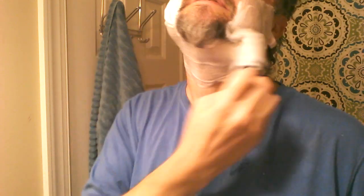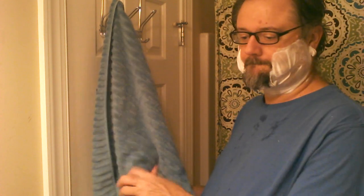It's kind of warm and spicy with the sandalwood and the noir types. I like it even better this time than the first time I tried it. Third pass now. Cross grain again.